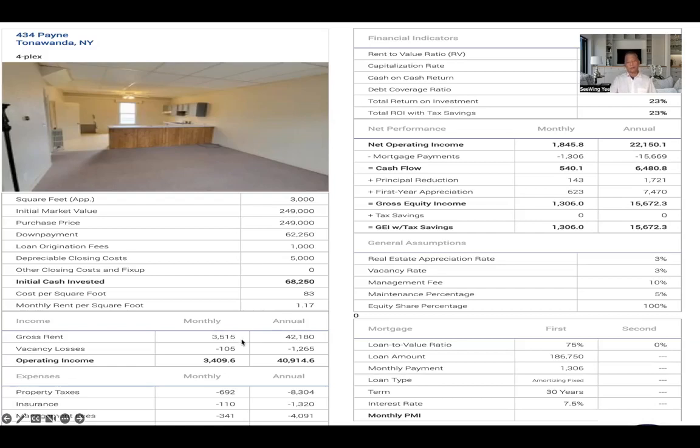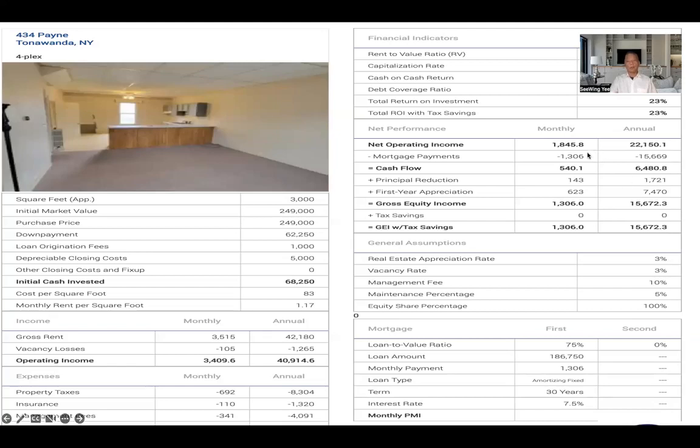So four divided into $3,500, you collect almost $900 per renter out of the fourplex, minus vacancy factors, maintenance costs, property management fee, taxes, insurance, and your monthly mortgage of $1,300 based on a 30-year mortgage at a 7.5% rate. By the way, as an investor, it's not about the interest rate. But the interest rate is part of your debt service, your monthly mortgage. As long as you can get positive cash flow and the yield and the return meet your criteria, meet your expectation, then it's a win.